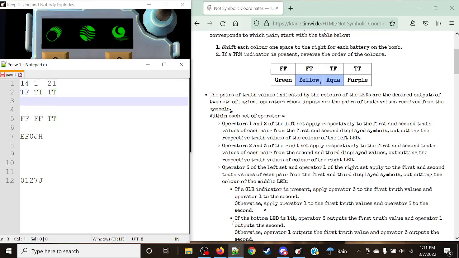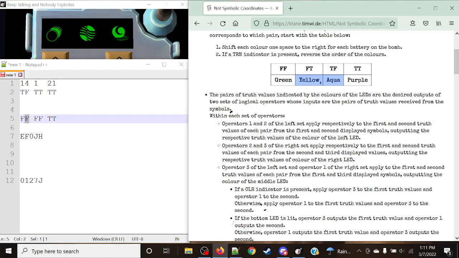Now, how exactly does this work? We're going to be taking a look at the first individual bit for each of these, which in this case is going to be a true true. And then we're going to be taking a look at the second bit, which is a false true, and we're going to try and get this true true to equal a false, and this false true to equal a false. This is going to be focusing on the left set for the left output.